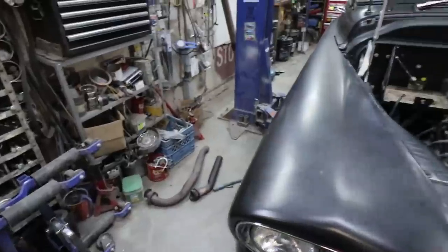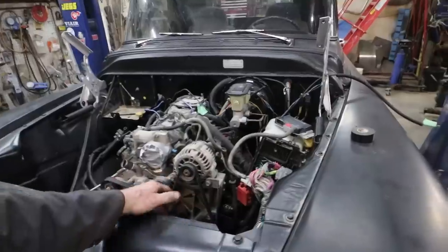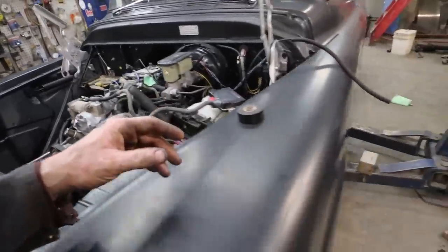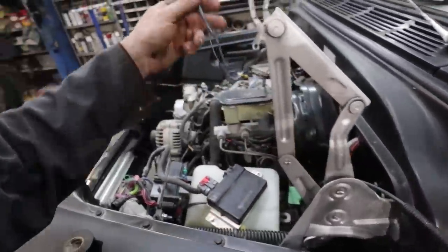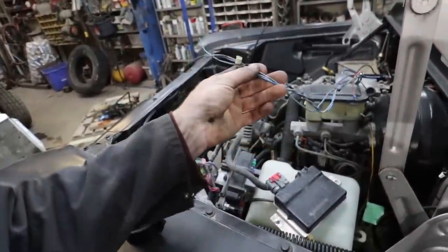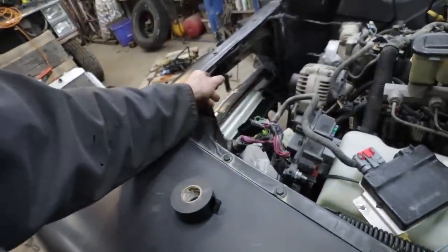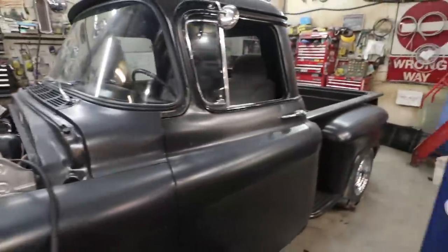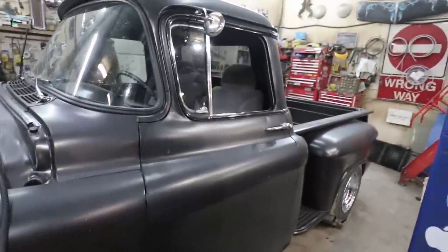Should be good. Cleaned up some of the wiring. I've got to figure out where he has his gauges, because there's a few, like the temp sender and stuff like that. I think he had an electric speedo, because that's what this looks like. So that won't be too bad. That'll tie into the PCM or whatever's in this plug. I'll figure that out. Anyways, I think this is about as far as we're going to get tonight. Till tomorrow.